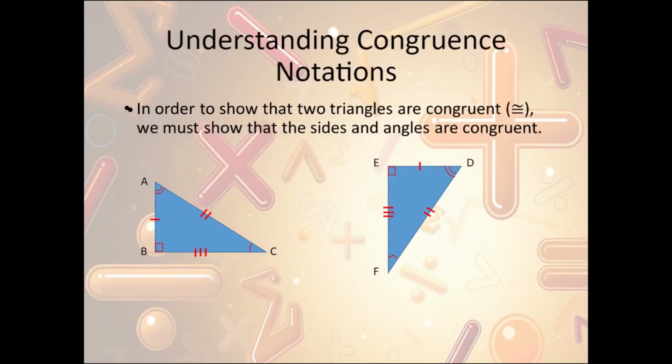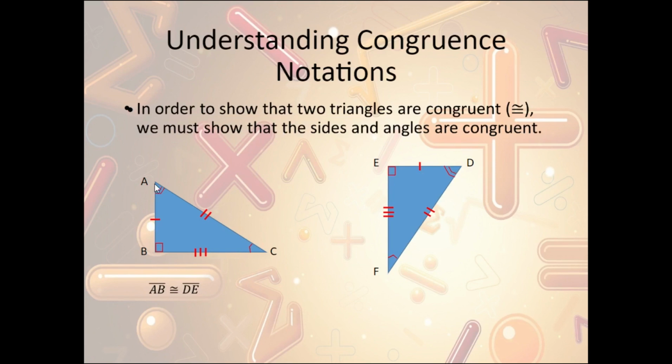So first we need to state the parts that are congruent. Well, we have AB here with a single dash, and we have DE here with a single dash, so those are congruent. Now notice, I said AB is congruent to DE. I didn't say AB is congruent to ED, because that is not a true statement. In order to make a true statement, I need to follow along with the corresponding parts.